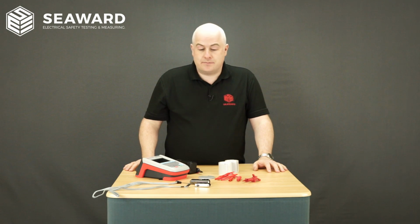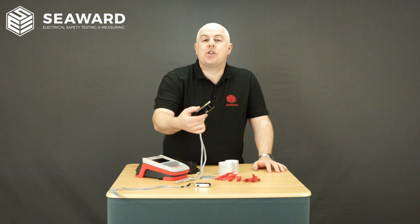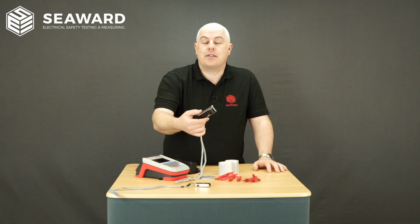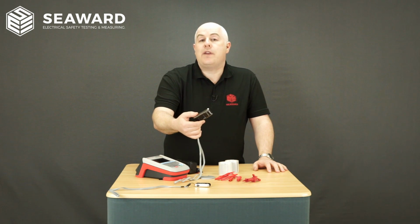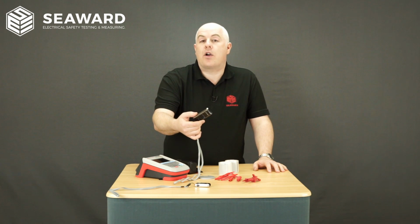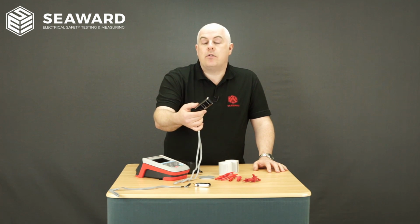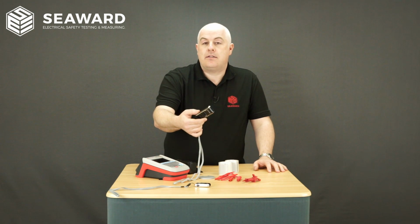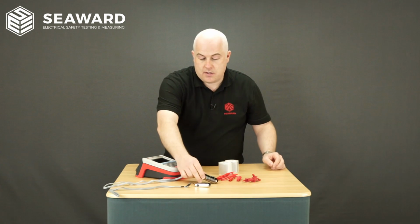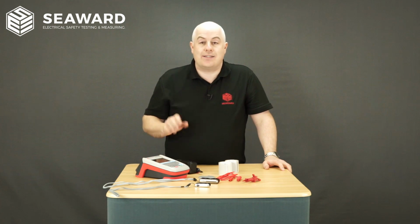So the second thing I want to talk to you about today is barcode scanners. We've added a new barcode scanner to the range, and this is a 2D barcode scanner which allows us to scan QR codes. One of the new features, which I'll talk about later in the video, is the ability to scan 2D QR codes and store data optically within the labels. This is available with the Elite kit, and although it works with the Apollo 400, 500 and 600, the QR functionality is only available on the Apollo 500 and 600 Plus.